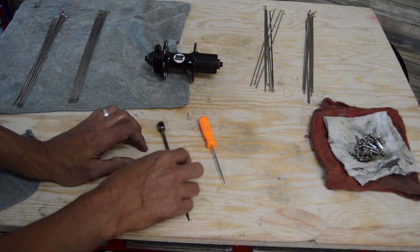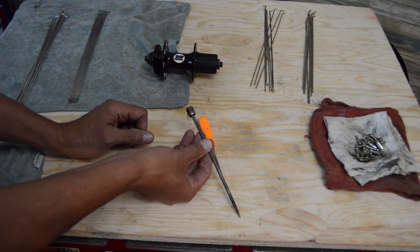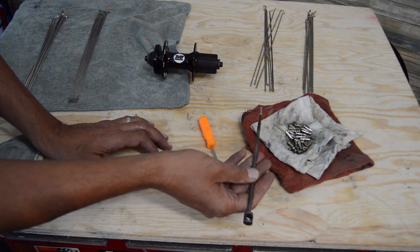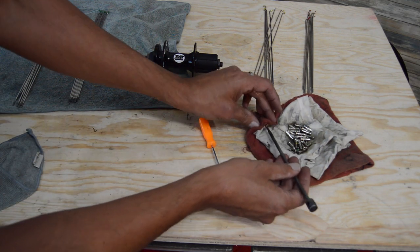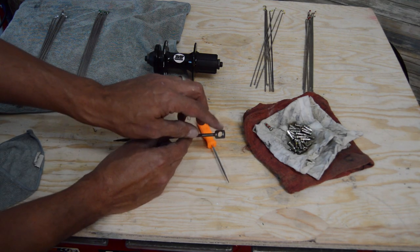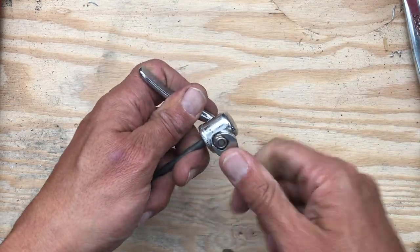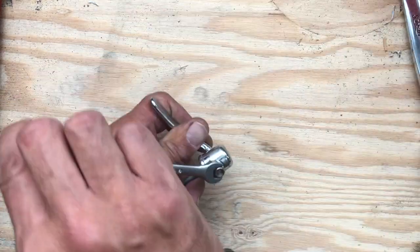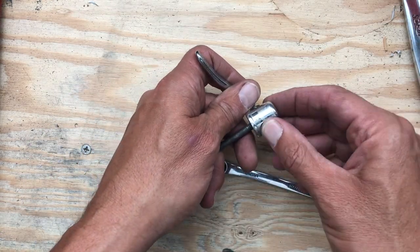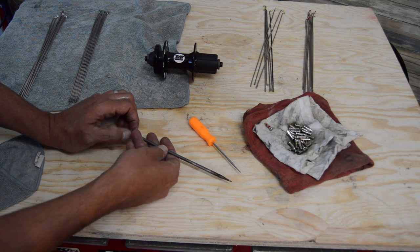A couple different tools. This one's an easy to make homemade tool. This version works well for deep dish rims. From there you can thread your spoke right into your rim. All this is a quick release skewer. You can see the threads on that end. These are the old metal type. You just take off the actual skewer part, and that leaves you with the hole. Makes it easy to hang on the wall. I've got one at the shop that I use. It's a lot shorter, just for a short double wall rim like we're building here today.